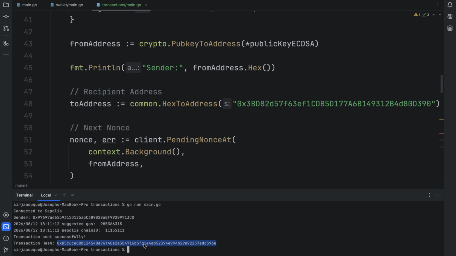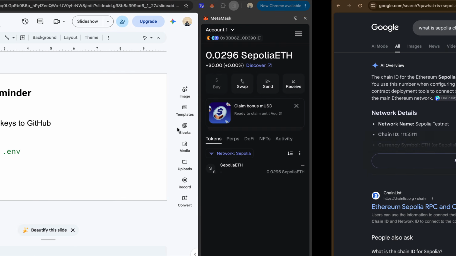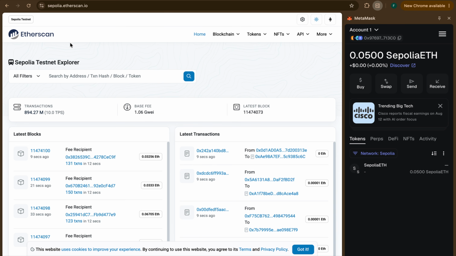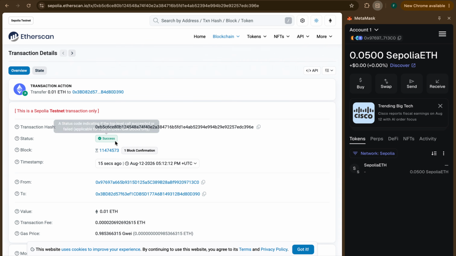So now we can confirm this transaction. Like I said, this was the suggested gas that it asked us to put in there. Let's confirm this transaction in our Etherscan. We're going to have to reload this anyway. Like I said, you come to Etherscan. This is Sepolia testnet, so you can just put it there and search it out. This is the transaction hash. This is the block. Now it's successful, right?